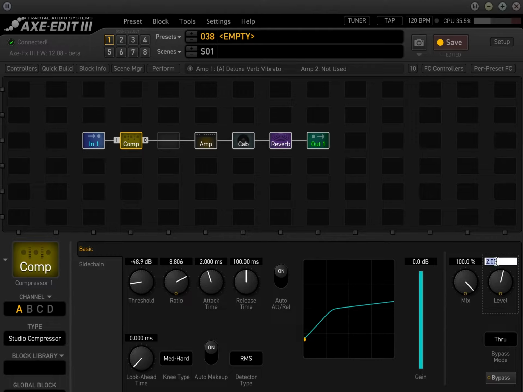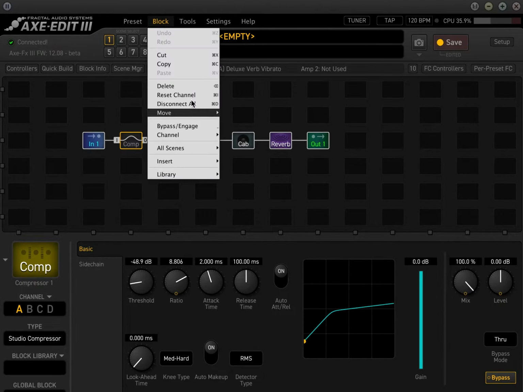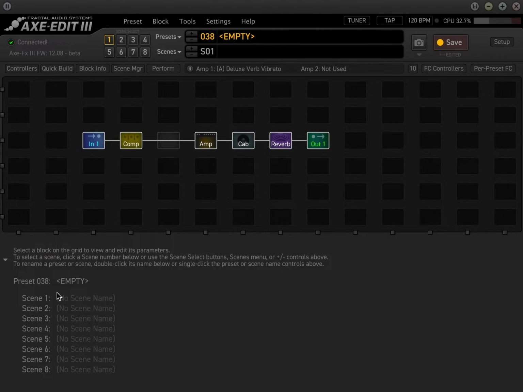So that's one of the main uses for a compressor when you use a clean sound. There's a bunch of others that I probably don't have time to cover in this video, but one of the other ways, and especially with let's say a distorted guitar sound, is actually the other two main things that people use compressors for. Is one, boosting the input, almost treating it like a clean boost. So for example, let's reset this channel.